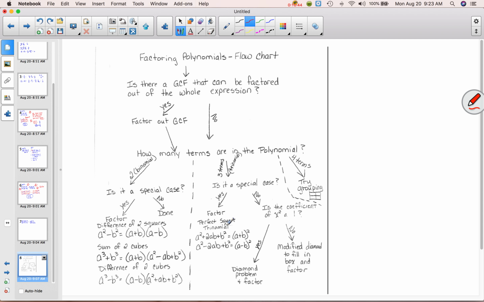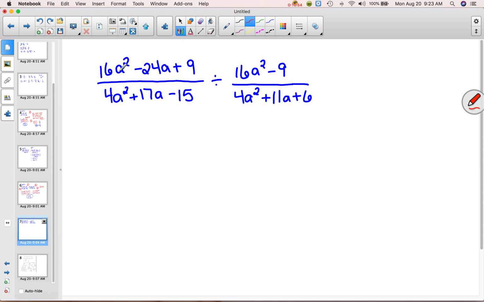the perfect square trinomials. Notice the first term is a perfect square and the last term is a perfect square, and then there's a pattern following in the middle. If you look here, the 16 is a perfect square with that a squared along with it, and the 9 is a perfect square. So I could do a modified diamond in a box, but life will be complicated if I do that because the numbers are really big. So you want to look to see, is it a perfect square?